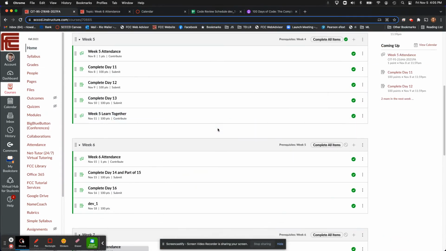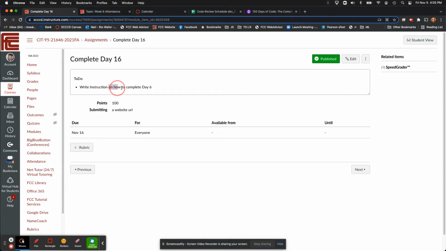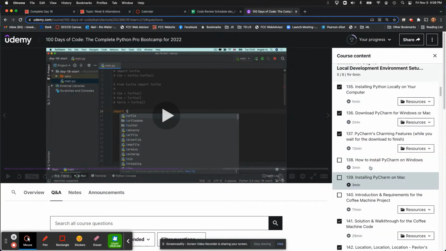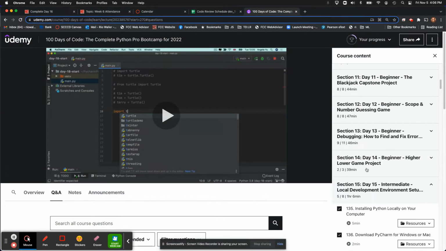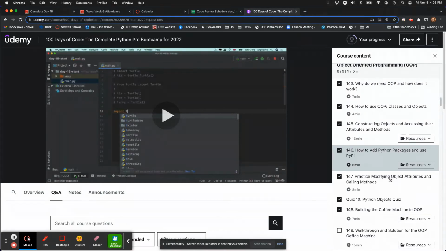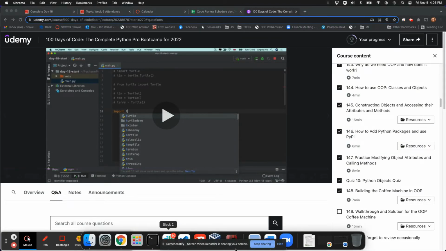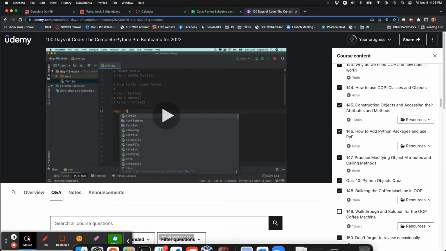One thing is in day, I think it's actually in day 16. I haven't done the write up, but in day 16, she does an actual, oh no, it's 15. Oh, my bad. I have to look for a minute. Here it is. It is on day 16 where she adds packages, and this is where you're installing things. This is where I'm very adamant that before I would ever install something into my system, I'd want to have it virtualized. So what I ended up doing, and I recorded a video showing you all how to do it, and I'll just show you in the code itself.